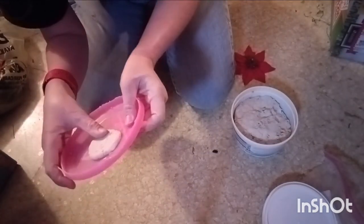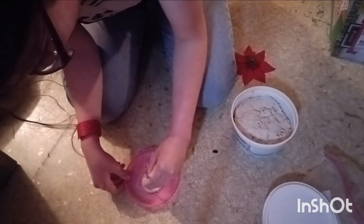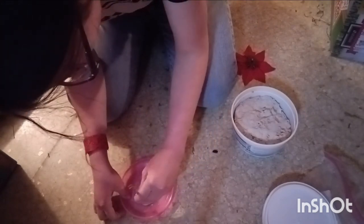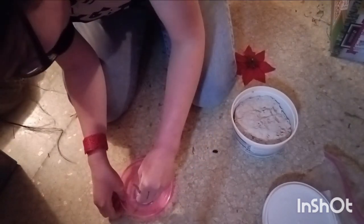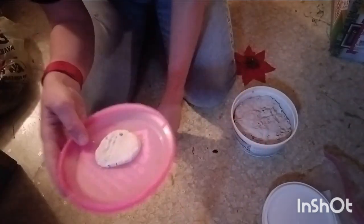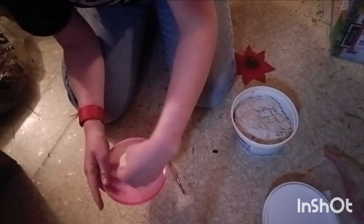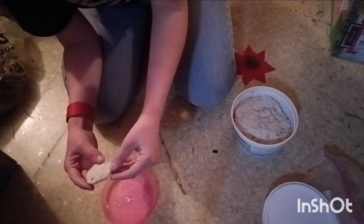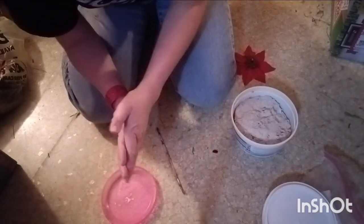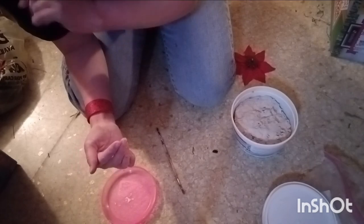So that is Missy! Then you're just going to take a paintbrush or something and poke a little hole here at the top, all the way through, like that. Then you'll paint it and put their little name on and everything. There we go - yeah that looks good! Put that aside, then repeat the steps with your other guinea pig. I'm going to let that dry and show you the painting part after.